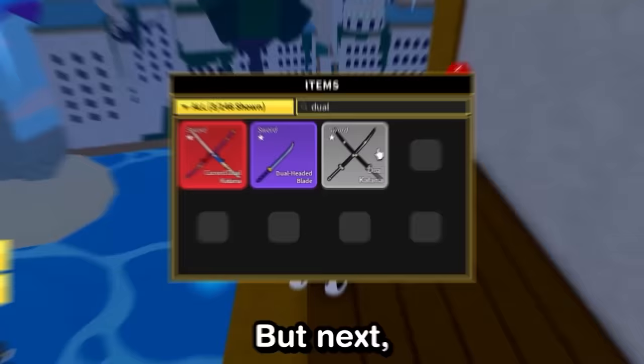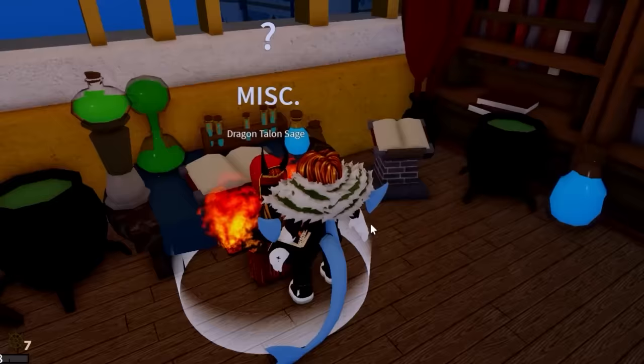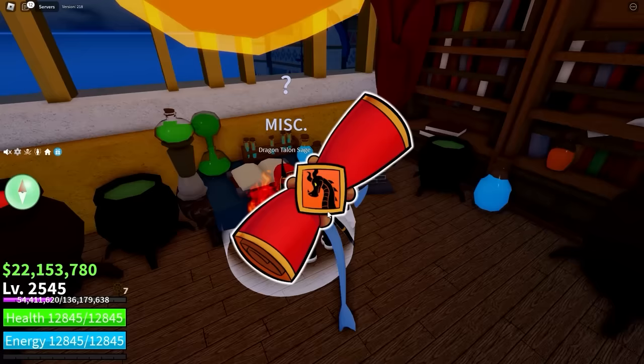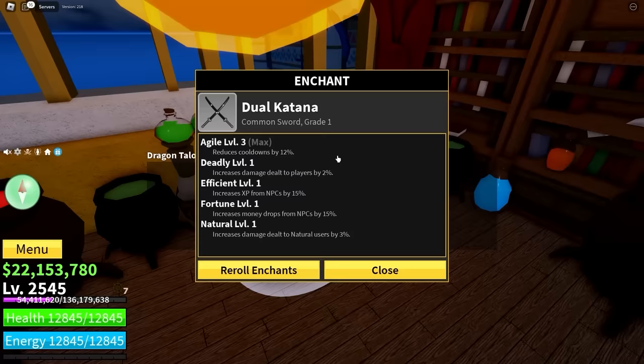But next, we're onto the dual katana. All right, come on, gacha gods. I know this is gonna take ages, but Sage, if you could just give me one right away, I'd be so happy. What are we getting this time? We got agile, beast level 3, piercing level 2. Wait, I've never seen that before. And we got rage again. I'm seeing almost every enhancement. Oh, we got max agile, reduces cooldowns by 12%. That's kind of OP. Come on.